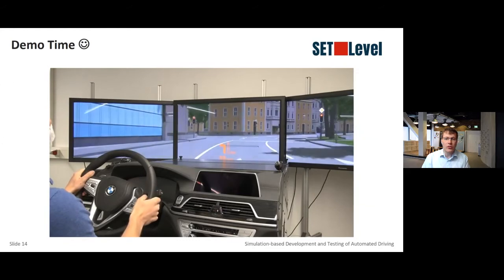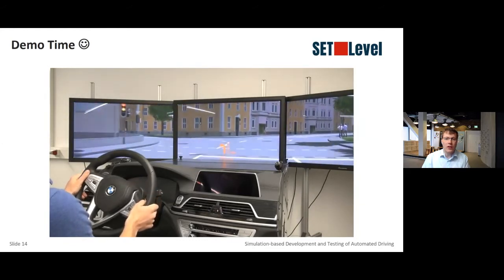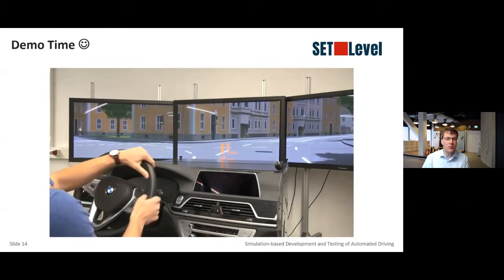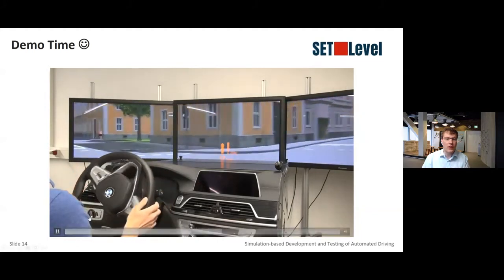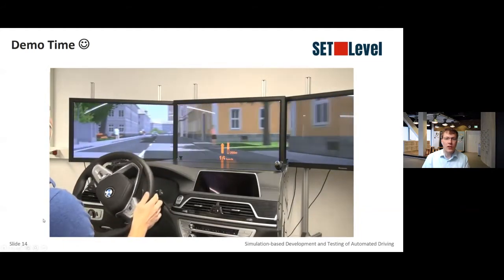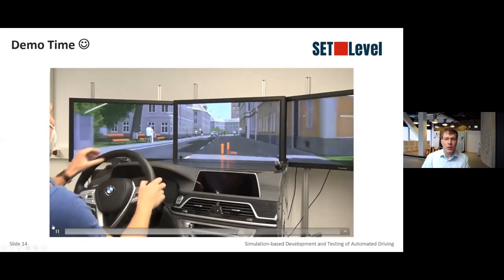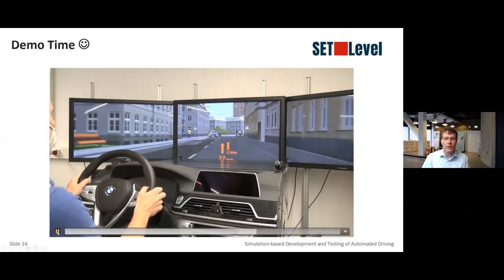Yes, and so they already can find their path by themselves. For example, now on the right side of the street, you can see another pedestrian. And now we come to a crosswalk.